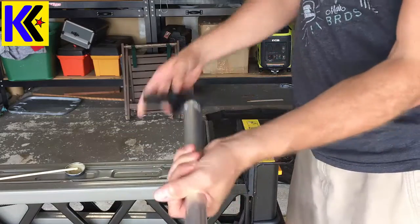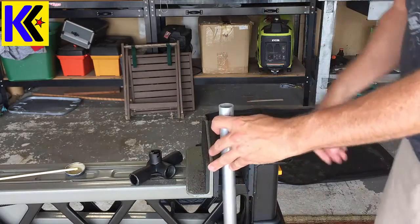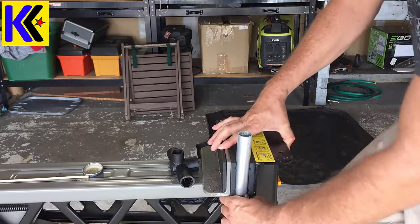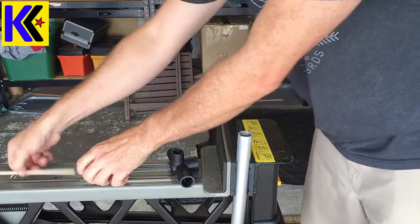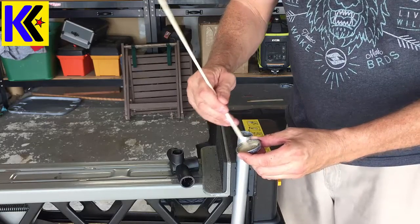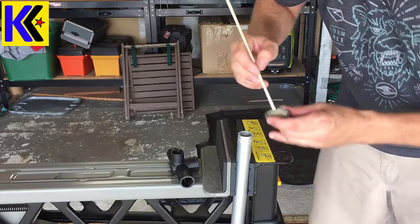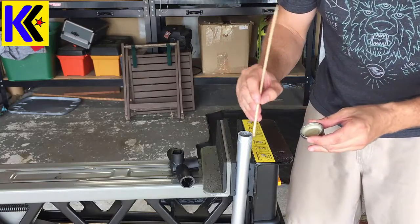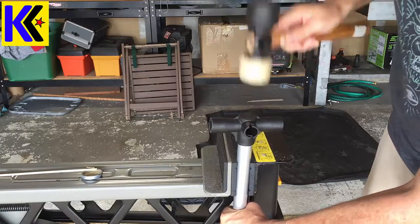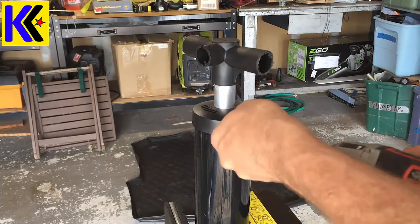If everything has gone well so far, you're ready to attach the handle to the top. Put a bevel on the top and install the top of your pump mount inside your pump near the top, nice and tight, because you're going to be hammering down. I mixed up some epoxy — don't use something like Elmer's, get some really good two-part epoxy. Put it on the top of the pump tube. One of the last steps is to install the screw back into the cap.